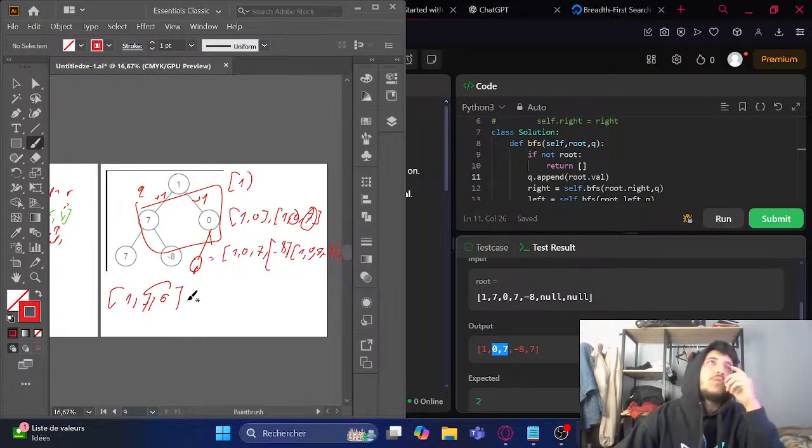But how are we gonna make it? Okay, then there is here 4, 2, or like pop the two elements and sum them.